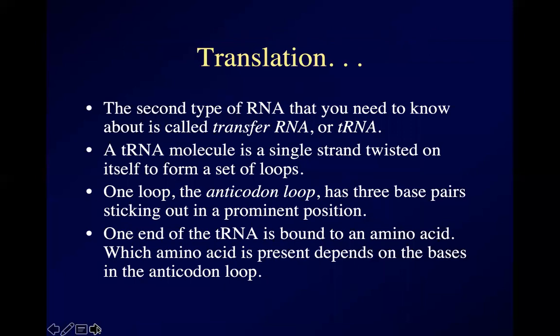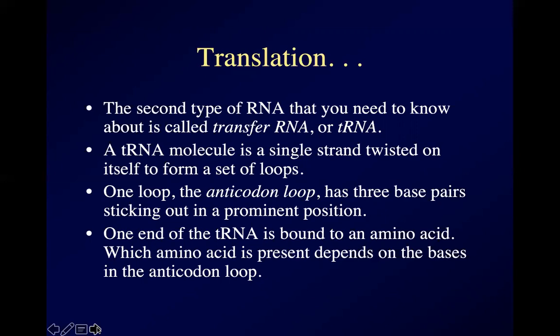Now what? Well, the ribosome's where protein assembly actually happens. And it happens because of a second type of RNA that you need to know about. I've mentioned messenger RNA. There's RNAs in the ribosomes, and we don't really have to worry about how those work. But the second type that's important for my story is called transfer RNA, or tRNA for short.